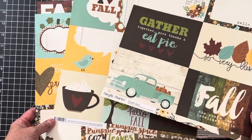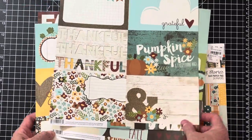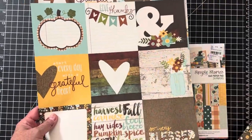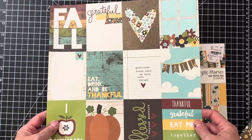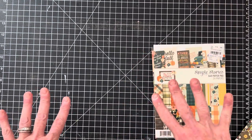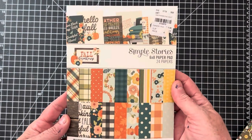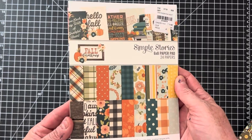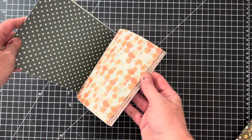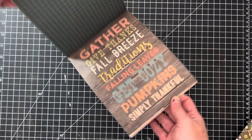There were these really pretty loose fall sheets — this one is from the collection Pumpkin Spice, and these are all double-sided. I thought the colors and the theme worked really well overall, so I kind of lumped them all together. And then this one is a six by eight paper pack — it is opened but there are 24 sheets in here. This one is from the Fall Farmhouse line and it's very, very pretty. I love that one — very fall-ish.